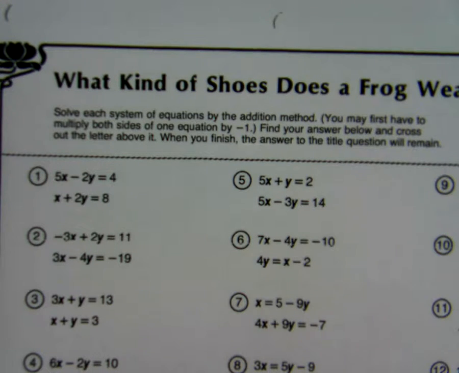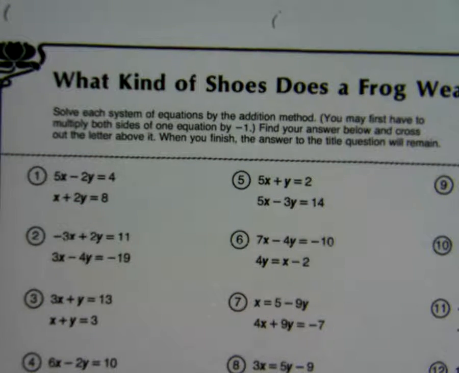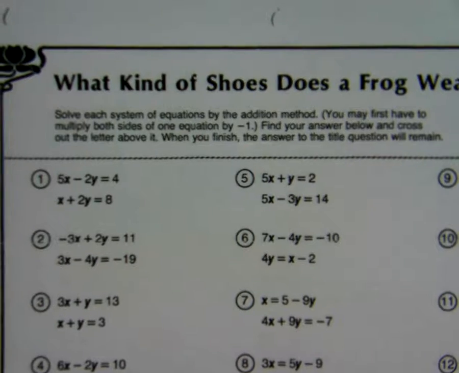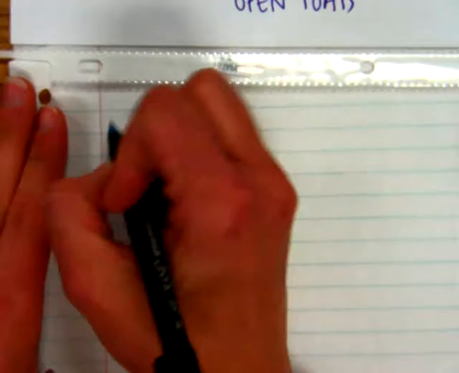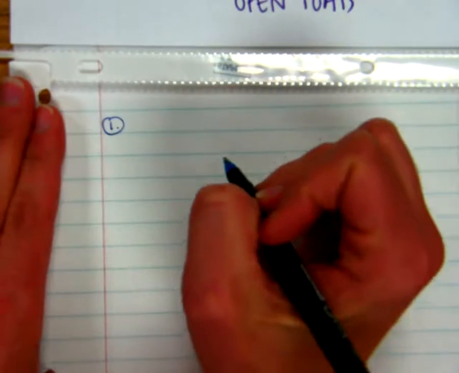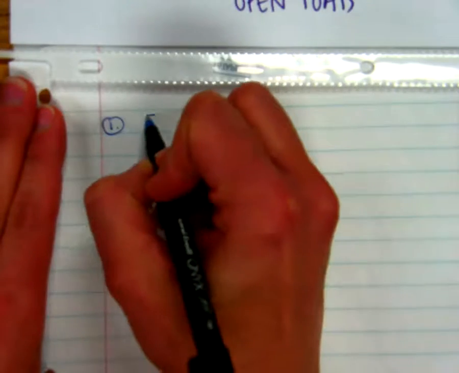The one thing I would suggest is making sure you have a pencil and a colored pen or pencil or something just different, just to help you get used to the negatives and how you can swap the signs of things and make sure you're keeping up with all of the integer changes. So we're going to go ahead and start with number 1. Each and every time you're doing one of these, you need to rewrite and stay organized. That's something I'm going to hold you accountable for.